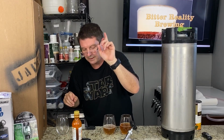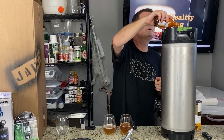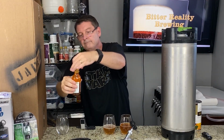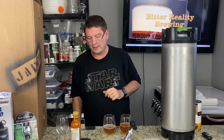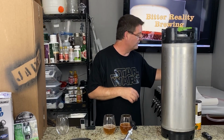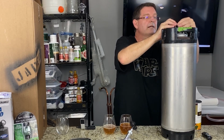Almost forgot to weigh it with the lid. Wow, that was close. A little more. Got to keep our weight consistent. There we go, 5.19. That's about as close as I've been so far. Okay, we'll shake this up and we'll come right back. We're back. Amoretti apricot, take 2.